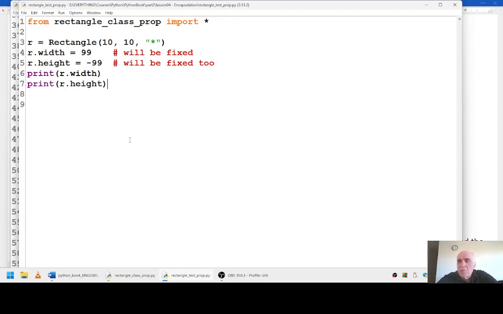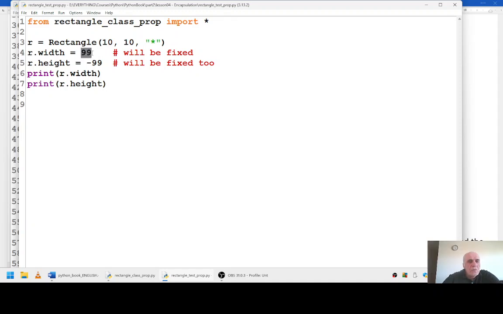However, again, the choice is absolutely yours. You can use a straightforward approach. You can open your data. You can provide getters and setters. By the way, they are very popular in Java. Or you can make one more step and provide a property. Okay, so let's run the code you see on the screen.